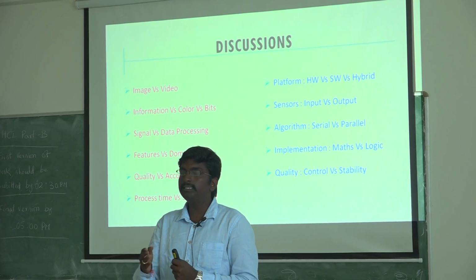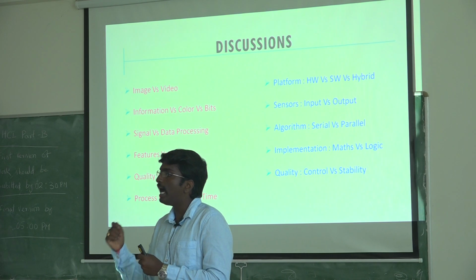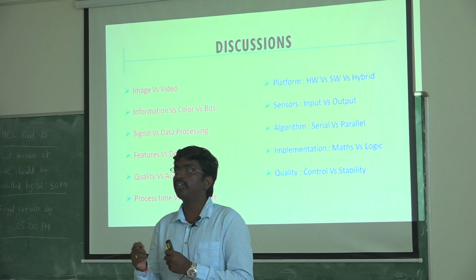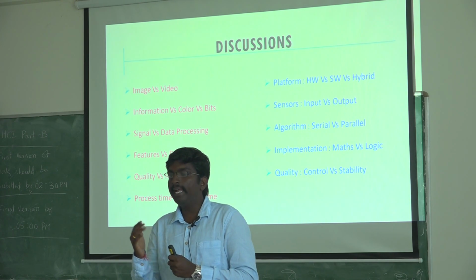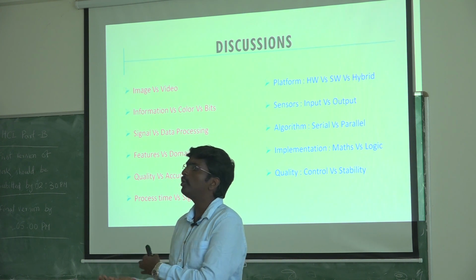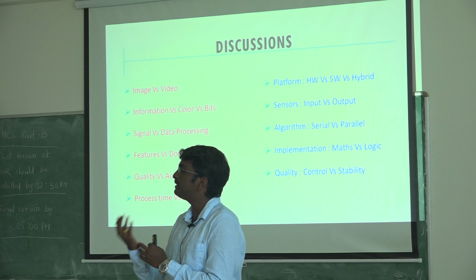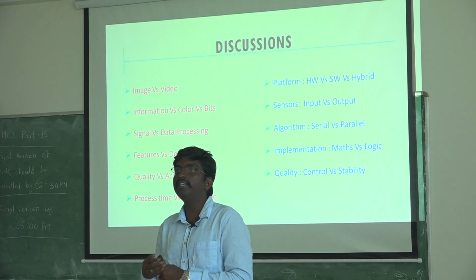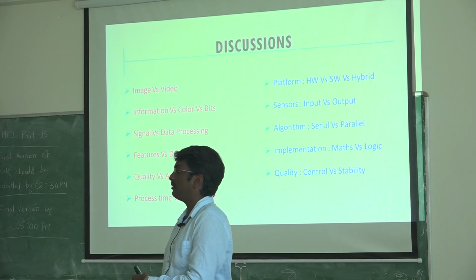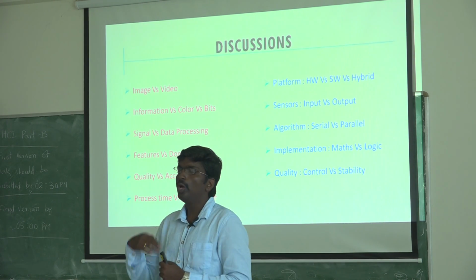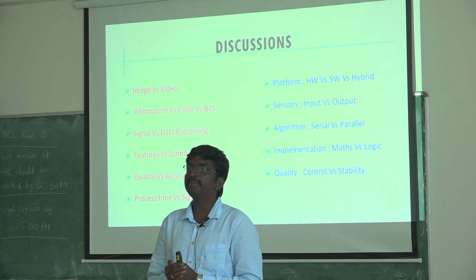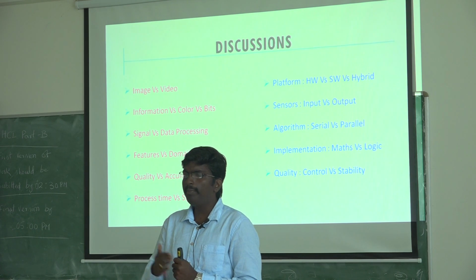So based on this, for the platform, whether you need hardware, or software, or a hybrid hardware and software combination. And next, the sensors, which are like input and output modules. Whether I need the input and output modules, or I can process inside the system itself. Whether the input will be generated in the system itself, or whether the output is needed only for the system itself, not for human functions. If we analyze something like that, based on that we can optimize our algorithm and platform again.